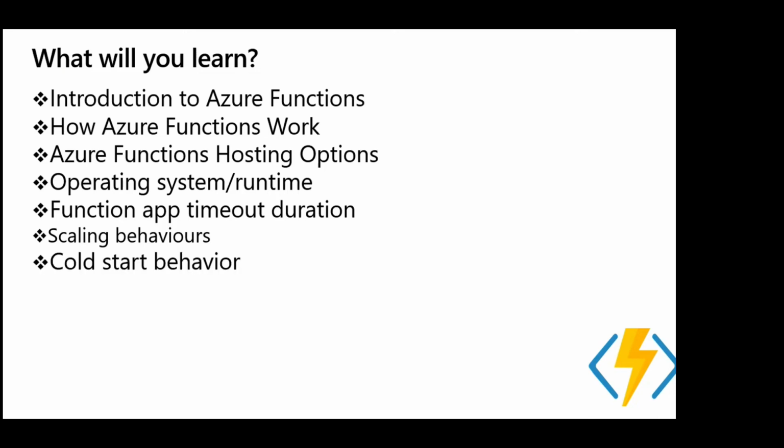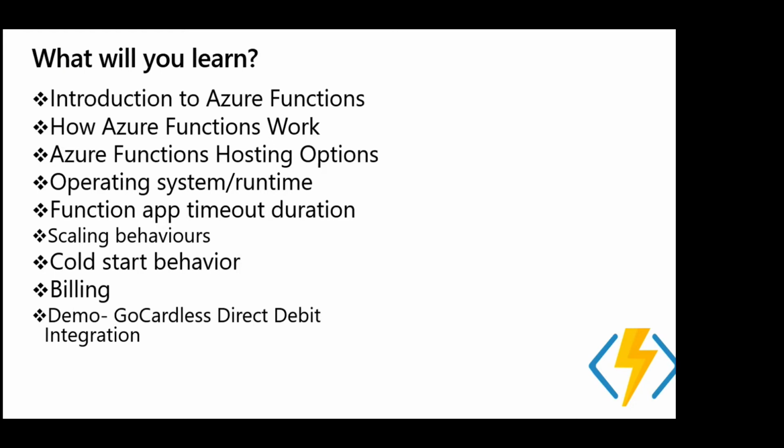And the cold start behavior. So cold start is basically when you have Azure Function, which is silent for, let's say, 1 hour, when a new request comes in, whether it will process it faster or will it take time to start it. So we'll talk about that. We'll talk about billing option again, how much you're going to pay when you use it. And finally, we're going to see a demo, a live demo.